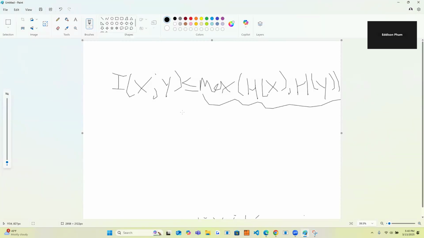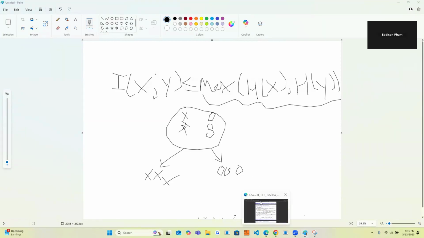So when you essentially maximize the information gain, in this case, when you get something like this, you're basically perfectly separating the classes. So let's say we have a bunch of X's and O's. This is what it is. So the entropy is pretty high for this one. However, when you split it into XXX, OOO, by doing this split, we maximize the information gain. So that's what it is in the context of decision trees.